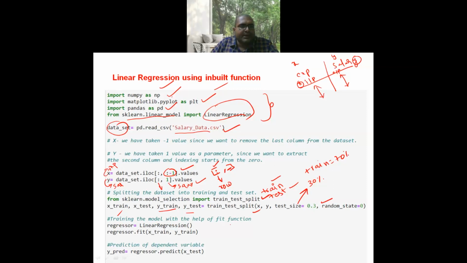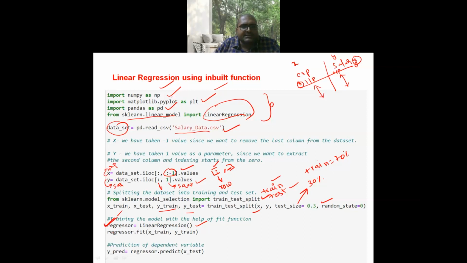Here you can assign the linear regression function to a variable called regressor, or you can define whatever name you require. It is a user defined variable.